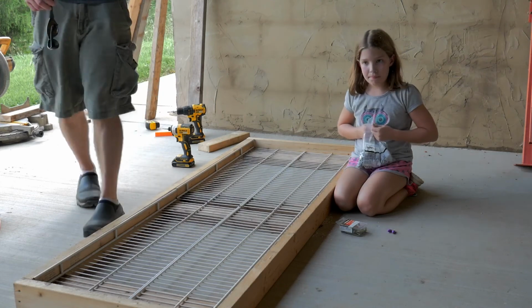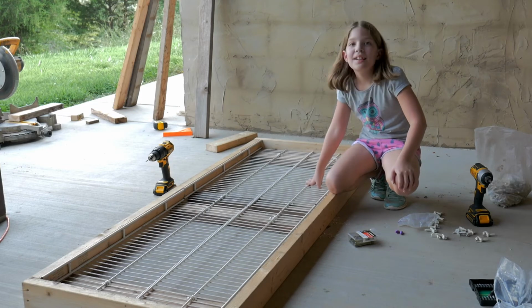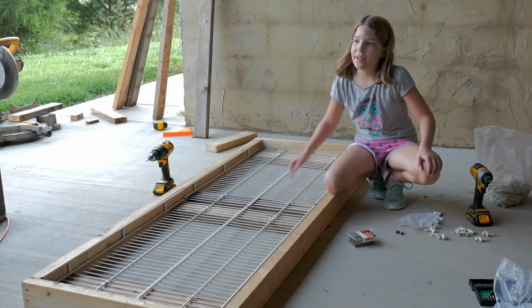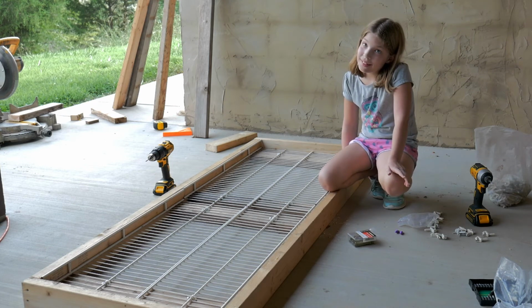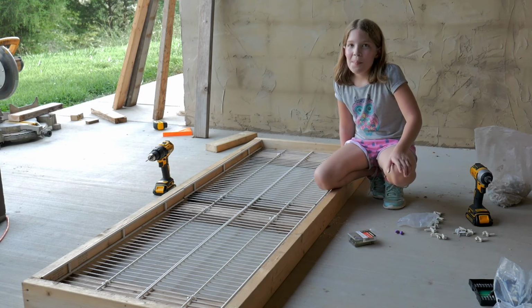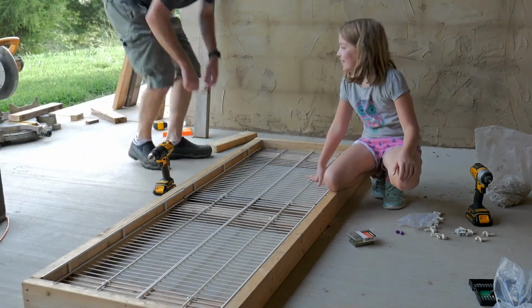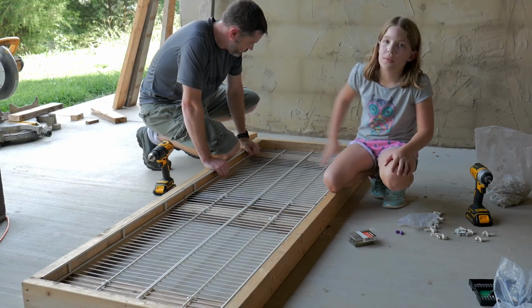So now the floor's in, and it's pretty sturdy. If a rabbit's hopping around in here, it wouldn't make too much of a difference. It can hold a rabbit. It probably wouldn't hold me. It might, but I don't want to test it, because we just spent a while building the frame and screwing all this in. So, yeah, I wouldn't sit on it. And we have a helper now. Snoopy, who's over there chewing on a bone, we think.